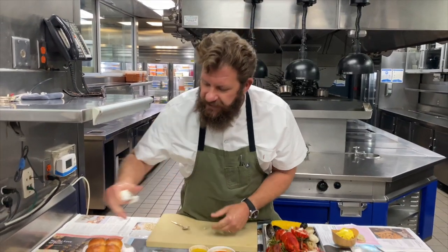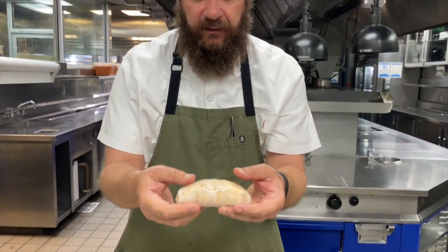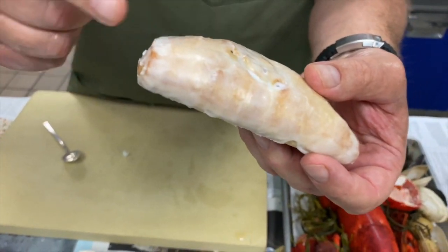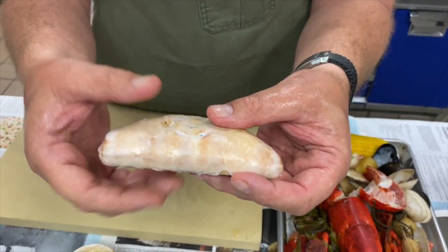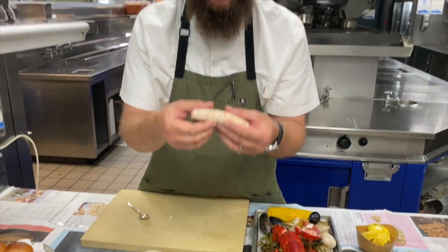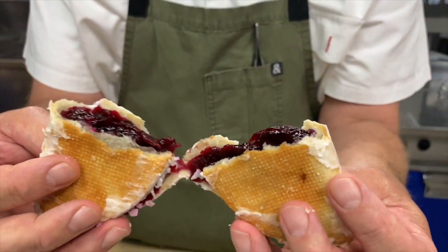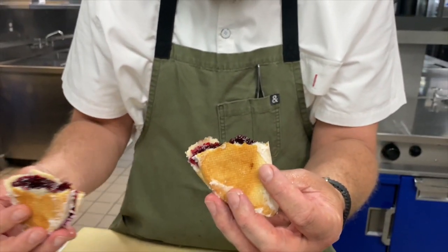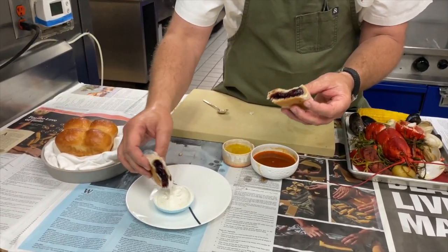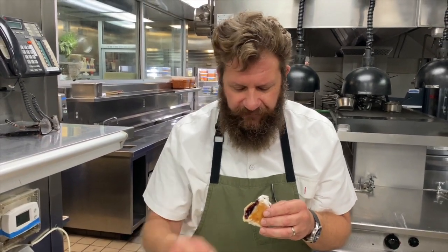And then the pièce de résistance, you're going to get a blueberry hand pie. Everybody's had a hand pie before at one point in their life. If you grew up in New Jersey like I did, these came in the little wax paper sleeves. They were called Tasty Cakes, and they were pretty good. We were happy with them when we were a kid, but this is an adult Tasty Cake. This is an adult hand pie with beautiful Pudwill Farms blueberries, glazed with a little royal icing, and then there's this little whipped creme fraiche right here that you can dip the hand pie into. And then don't dip it in the lobster broth or the butter, just only the creme fraiche.